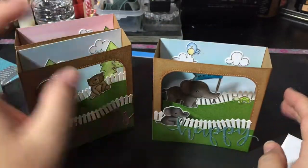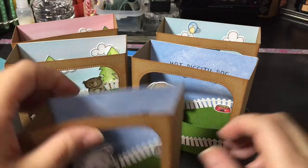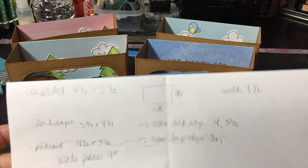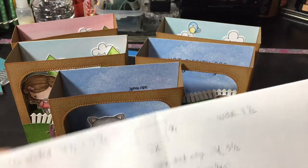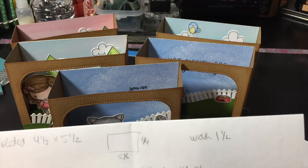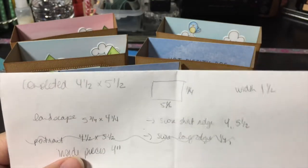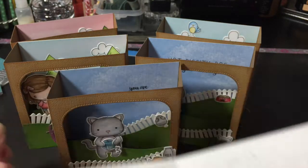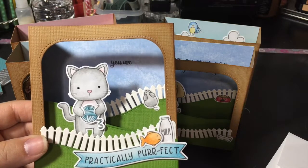I love the size of them — a lot more room to create your little scene in them. So I have the full process video on how I created them and it's all going to be attached for you. These were just my jot notes when I was making it because I was thinking of doing landscape and portrait, but it only worked out to do the landscape. So your piece of paper is going to be five and three quarters by four and a quarter, and you need two of those. You're going to score the short edge at four inches and five and a half inches. And then the inside pieces are just four inches — the height varies on what you want to put inside.